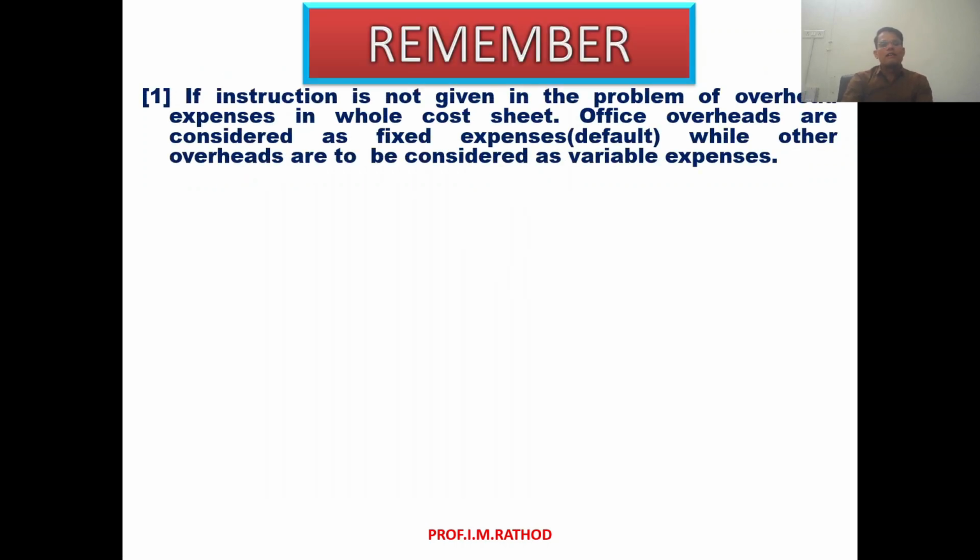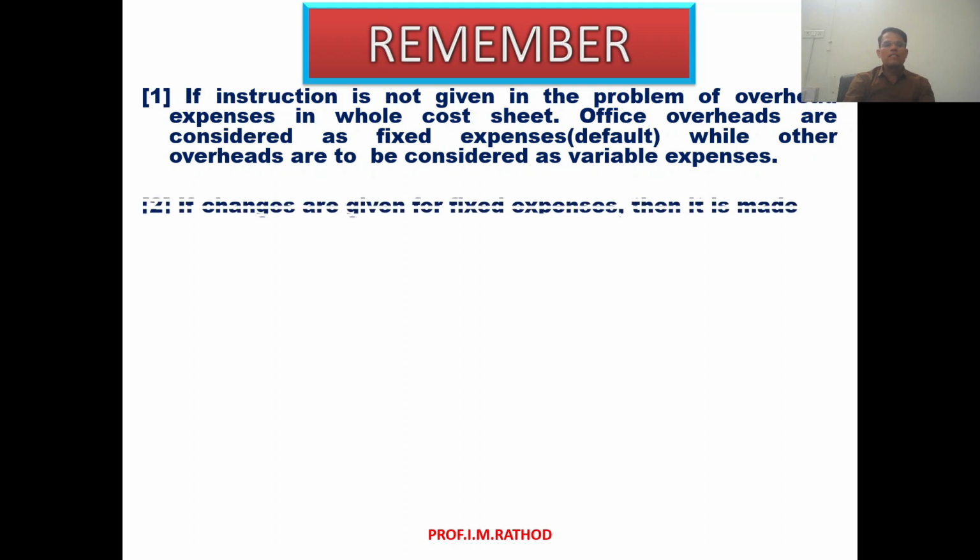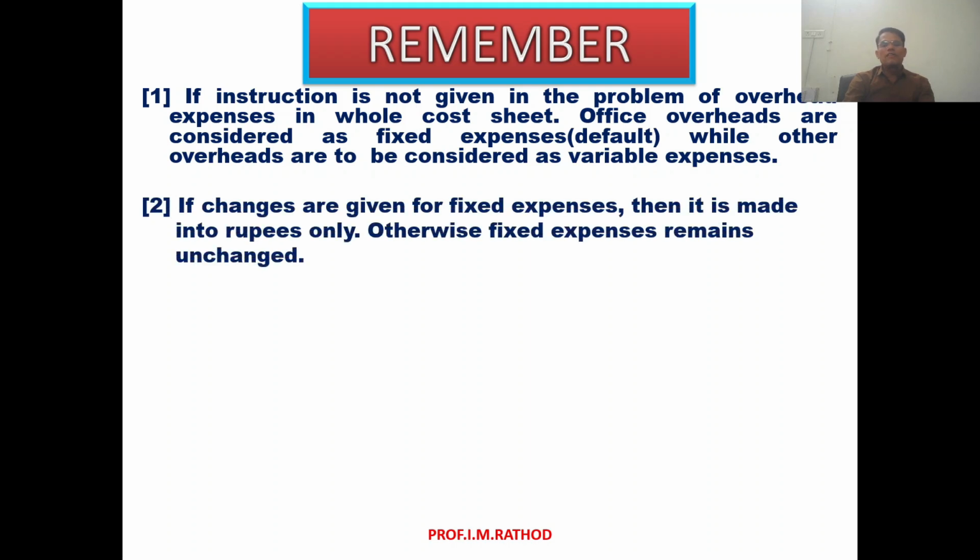If no instruction is given in a problem about overhead expenses, then in the whole cost sheet, office overhead is considered fixed by default, while other overheads are considered variable expenses. If a change is given for fixed expenses, it is made in rupees only, otherwise fixed expenses remain unchanged.